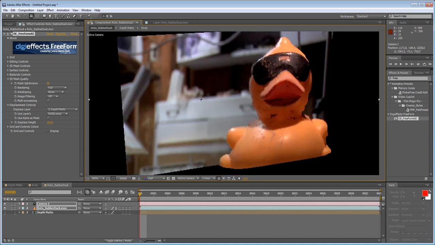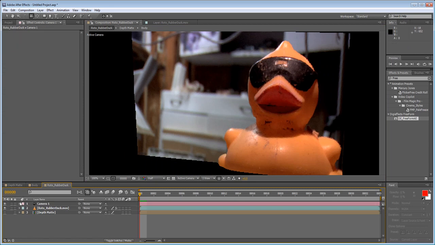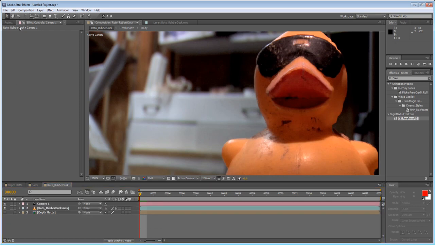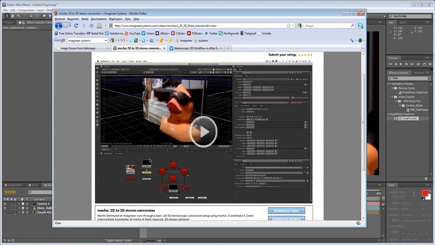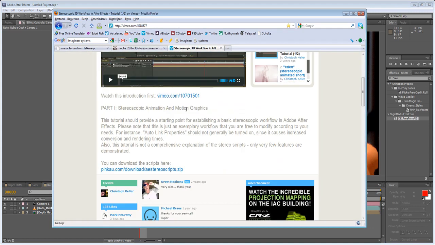And now we have to create our cameras. So let's reset this camera. So we have the left view right here. So now we need to make a right camera. And there's a great script that does it automatically for us, which is from Christoph Keller from his visual effects studio he works at, I think.